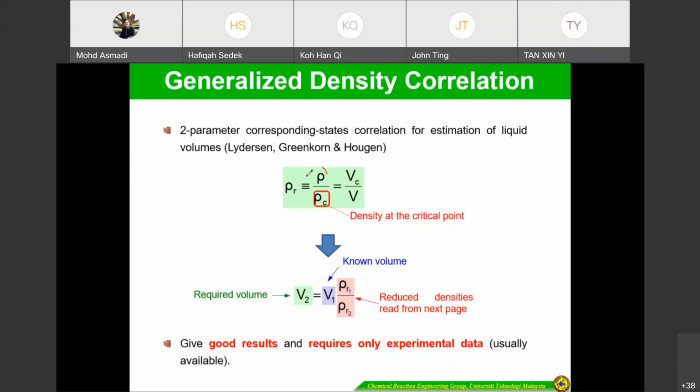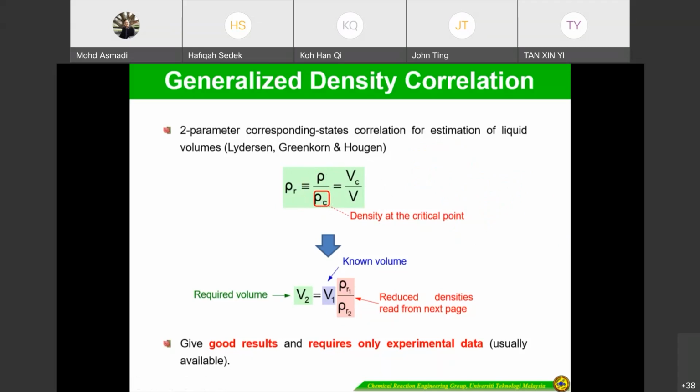This one, similar to TR and also PR. So how can we get this density, rho R? In order to get rho R, there's another method we can refer to in the diagram. But you have to determine PR and also TR first. Once you determine PR and TR, we can calculate rho R.